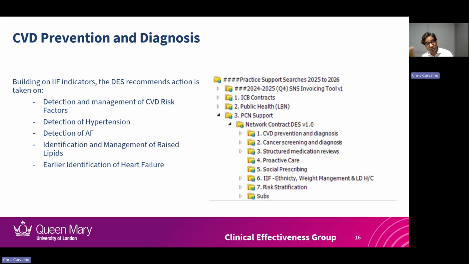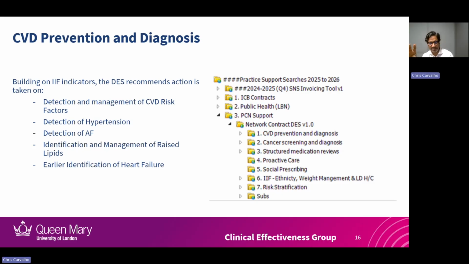There are lots of them in there. There are some direct ones and there's some support searches as well. What I would ask is actually you start to have a look and play around with that, start to run them, and then when the dashboard is run for the 1st of October date, you'll be able to see your baseline data and know where you want to progress and what you want to target, either as your individual practices or as your PCN. And that's down to you to determine in agreement with your peers.